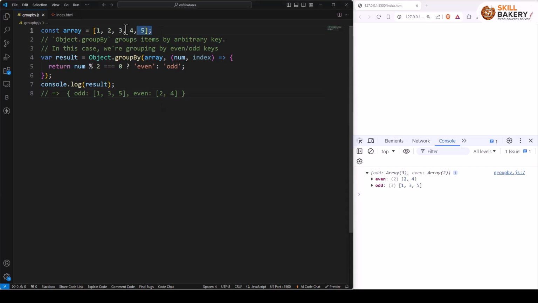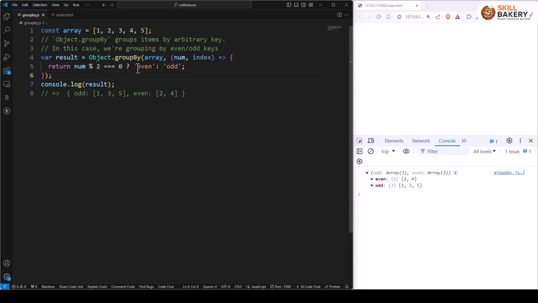So here you can see we have this array defined, and what we are doing is on the Object class, we are making use of the groupBy method. Here we are passing the array and then the callback function. Now here we are saying num, and then we are checking whether the number is divisible by 2 and the remainder is 0.